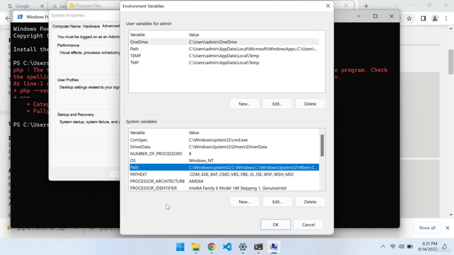So that's just a quick tip to save you some frustration. I have made the mistake in the past of just clicking the X button here. You need to click the OK button or it's not going to save and remember these changes that we just made. But go ahead and click OK.